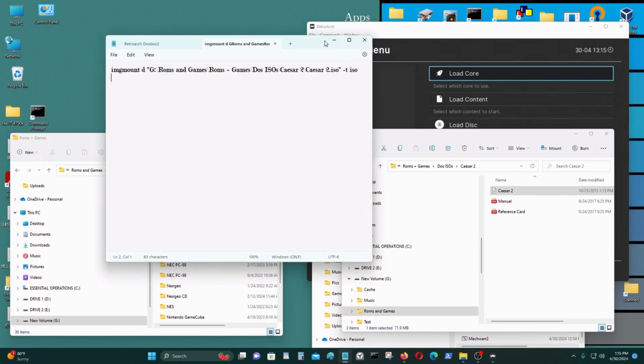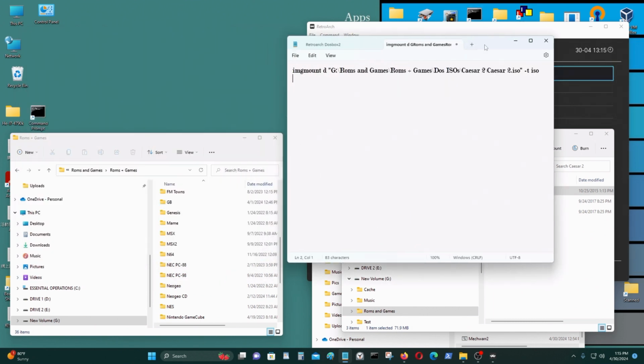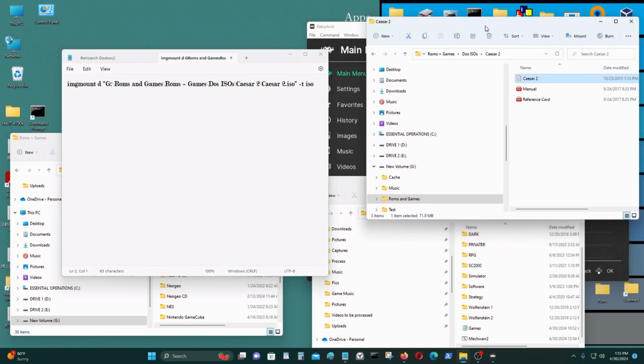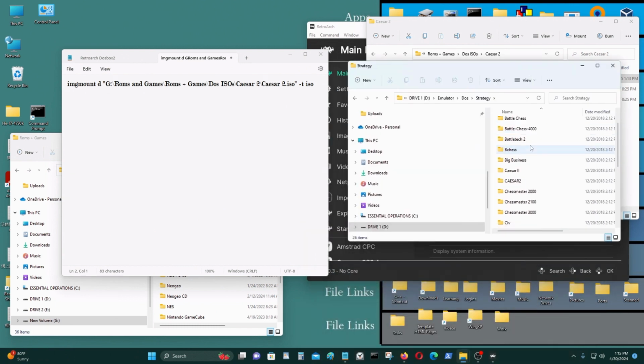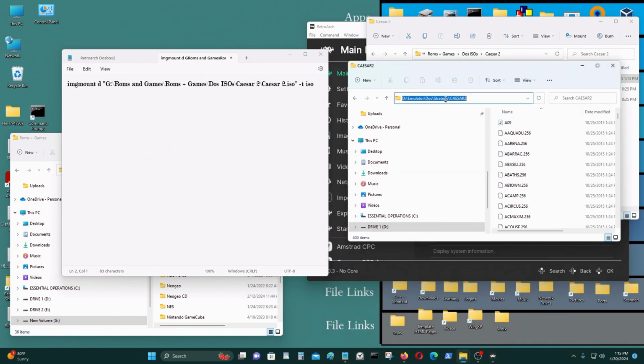But what I want to do here is I want to be able to get into the directory, because the game is already installed. So for me, it's strategy Caesar 2. This is the directory.